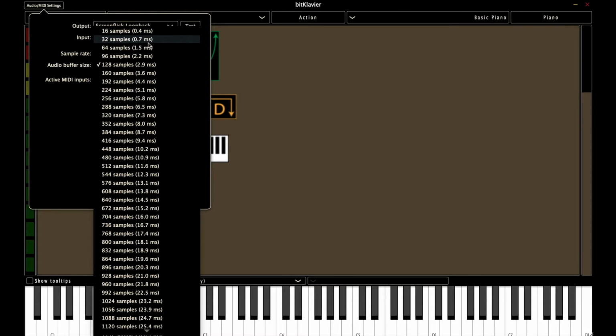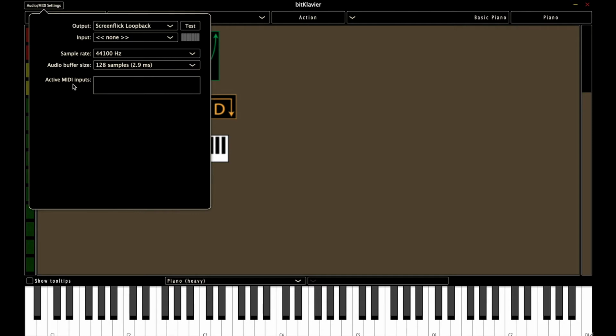But if you have too small a buffer size, your computer is doing a lot of work to send audio to the output source. So you want to find something reasonable. I think about 96 or 128 is good. The delay is below 3 milliseconds, but it's not going to put too much strain on your computer.